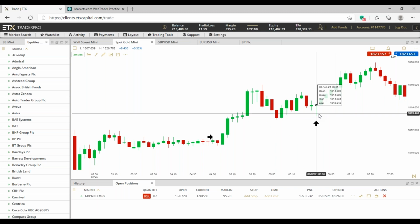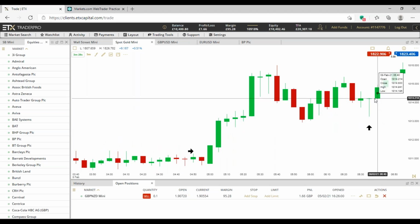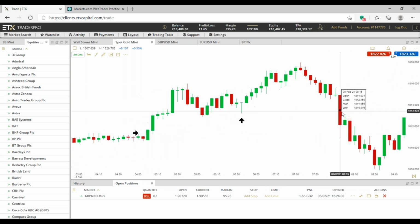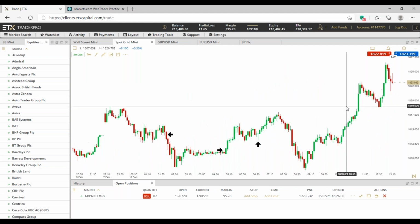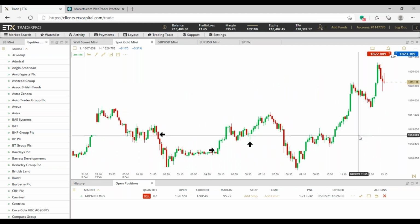And then look, you've got your doji here, Jonathan. Dragonfly. So the Dragonfly doji. Look, so it's come all the way down here, this area of resistance, and it's closed all the way at the top. And look, we've just rallied. And this is a 5-minute candle, remember. It's 5-minute trading. So you could incorporate these types of candlestick patterns into a 5-minute chart.